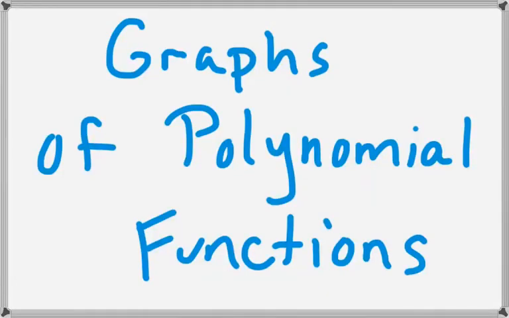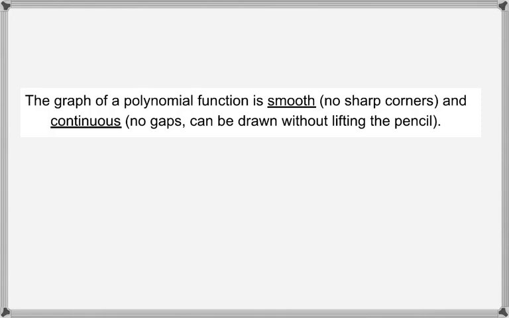In this video, we're going to discuss the graphs of polynomial functions. By polynomial function, we mean we have x raised to a power, but not a negative power, because we won't have an x in the denominator, for example. And we'll have various power terms being added together, and there'll be constant multiple coefficients.